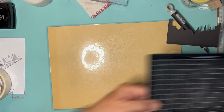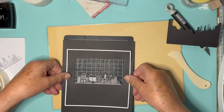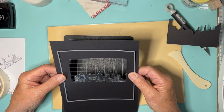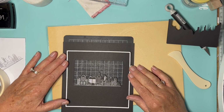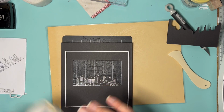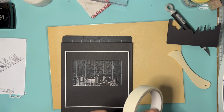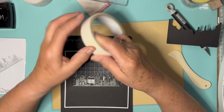Let's have a, I think about there, then I can put some sentiment or other underneath. So I'll just tape this down, and I think I'm going to tape it top and bottom because I don't want it to slip. Where's the end gone? Oh, here it is.